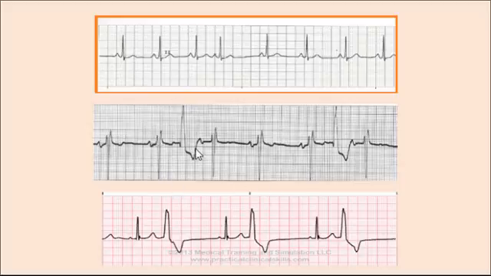It is wide and bizarre. That QRS is wider than 0.12. It's at least 0.20. So it's wide, it's bizarre, it's going the wrong way. It's not preceded by a P wave, so it's not coming from my sinus. So it's coming from somewhere in the ventricle. It's coming early in my pattern, so it's coming prematurely, coming from the ventricle. So it's a premature ventricular contraction.